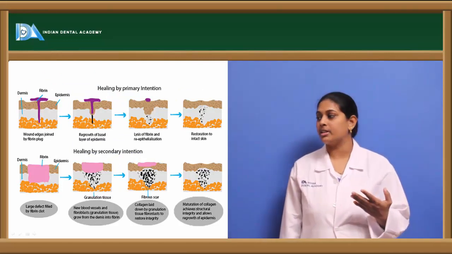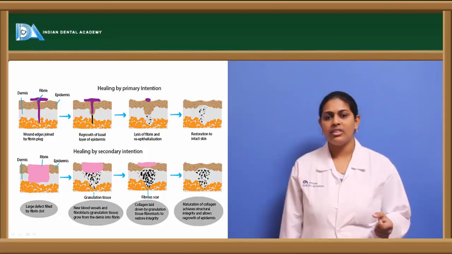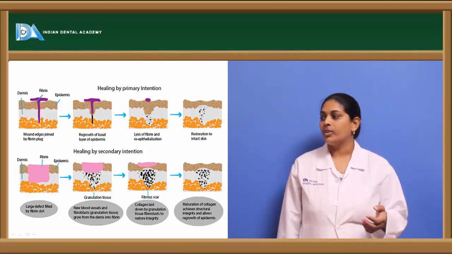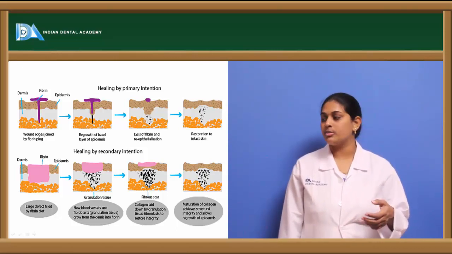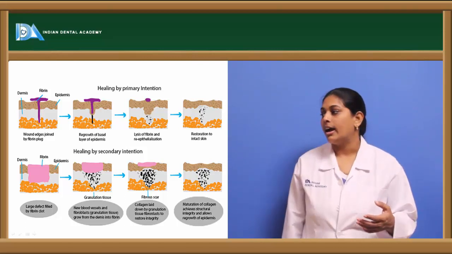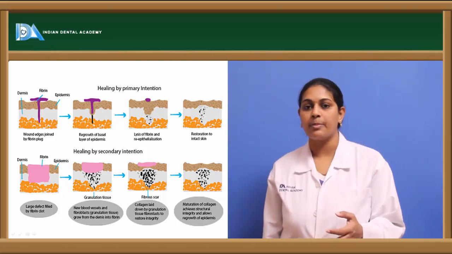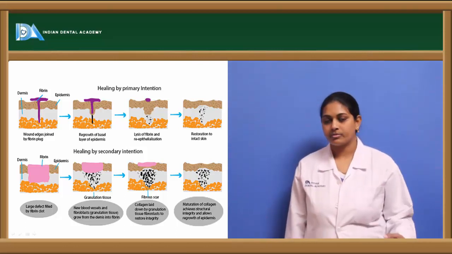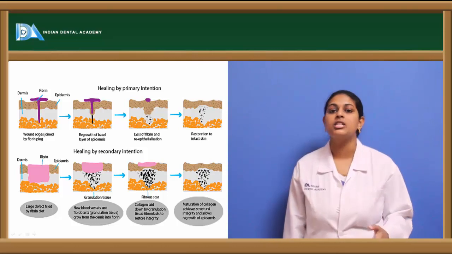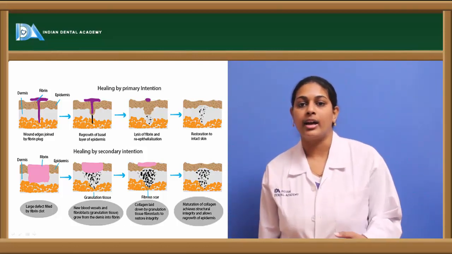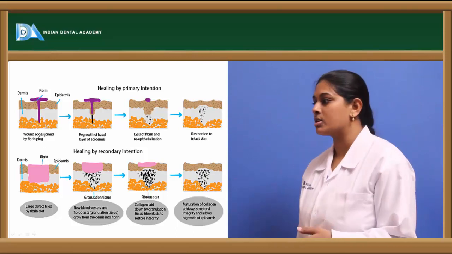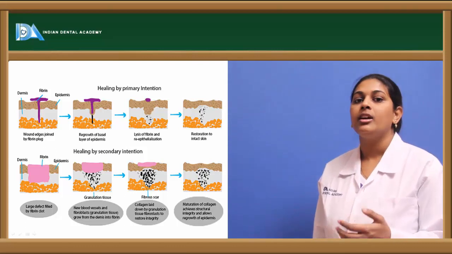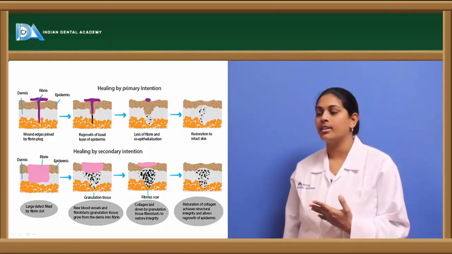In the primary intention, we see that first there is a fibrin thread-like structure which is formed from the epithelium to the connective tissue, that is from the dermis, which also involves the extracellular matrix. And in the second phase, the wound edges are joined with the help of this fibrin plug. Coming to the second phase, that is regrowth of the epithelium. Epithelium starts regrowing. It helps the restoration of the injured wound site. Thereby, there is epithelium being formed around the plug from downwards. This is what we see in the second phase.